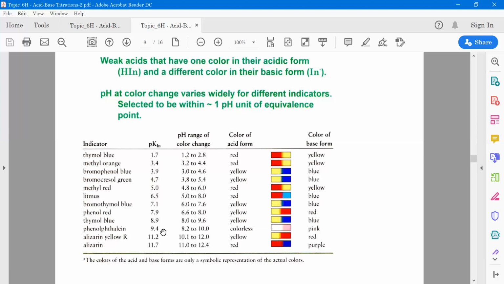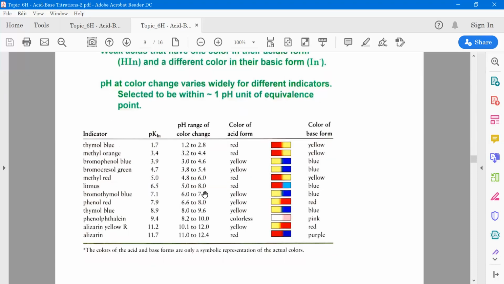Here's phenolphthalein. Phenolphthalein has a pKa of 9.4. And so it actually changes its color beginning in a basic region. The pH has to be about 8 before the color change will occur from colorless to that pink color we're familiar with. Nevertheless, this is still useful for simple acid-base titrations, especially for strong acids and strong bases together, because the amount of added base in titrating a strong acid is so tiny near the equivalence point that having the pH start changing at 8 instead of 7 is just as useful as if it changed at exactly 7. So this is just a small range of these things that have different kinds of colors here.